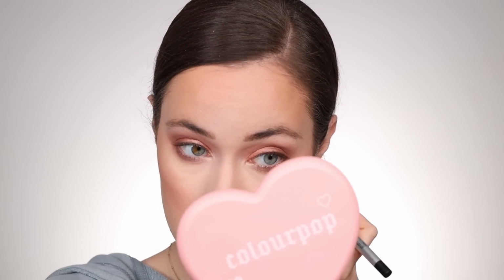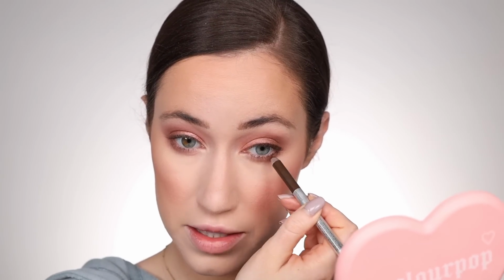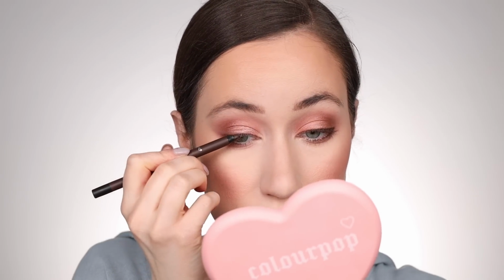I'm going to go ahead and draw a line starting on the very center of the lid and moving all the way out to the outer corner to just define that there. And then I'm also going to take this and apply it to the outer third of the lower lash line too. On this eye, of course, we're going to take the L'Oreal Infallible eyeliner and do the same thing. Okay, so those applied very similarly. I feel like we saw how close the color match was for Earthquake and the brown shade. So now we're going to move on to mascara.